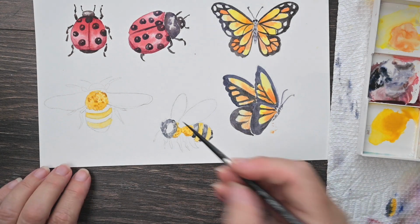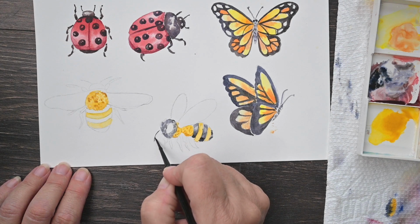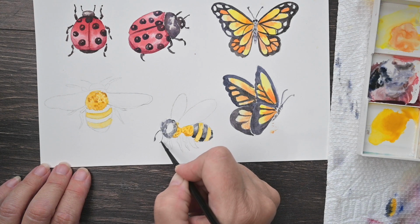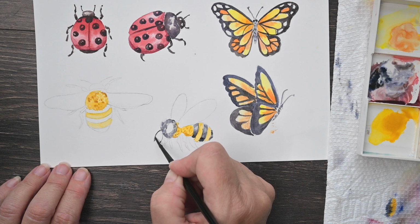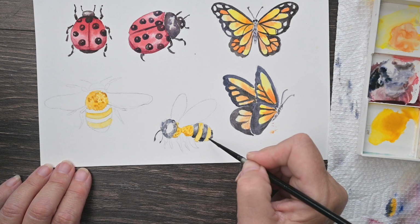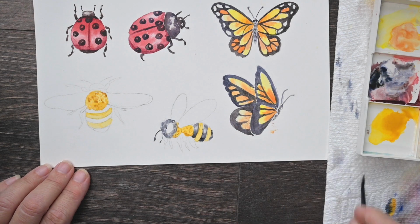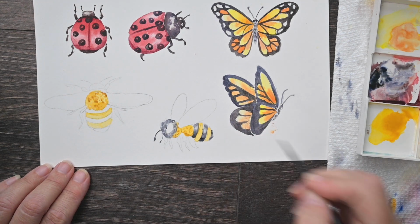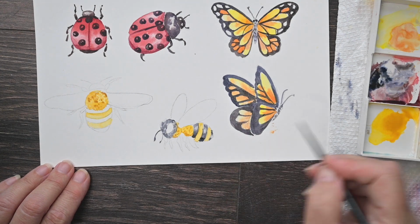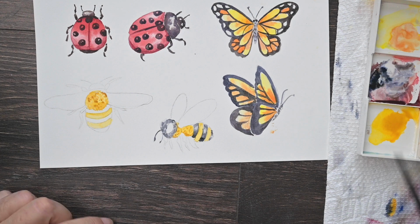And the same thing on his little bottom here. I hear you, boy. I think he's telling me to come feed him. I'm going to feed him after I finish this. I think they need some food. And just give him his little antenna here. And I'm going to pick up a little bit more of this just to lighten it up some. Got this too wet, so I'm just going to keep picking up some of this water and pigment here on his little tail. I'm not going to worry about it too much.